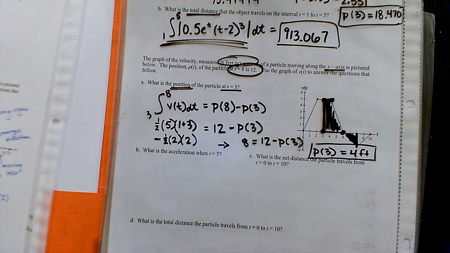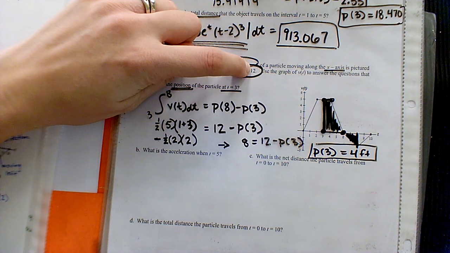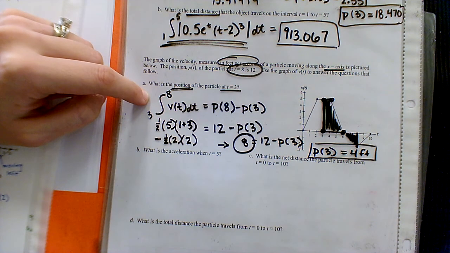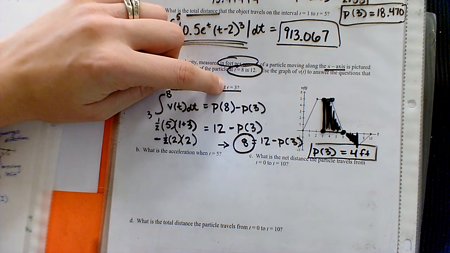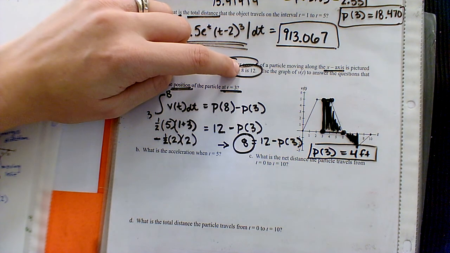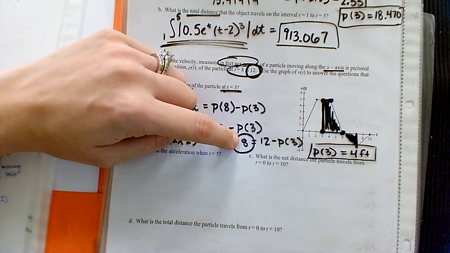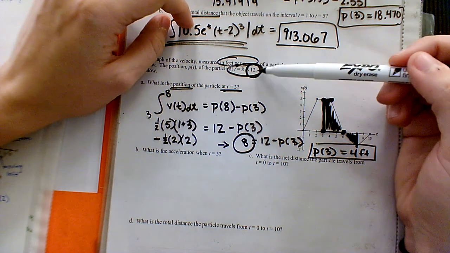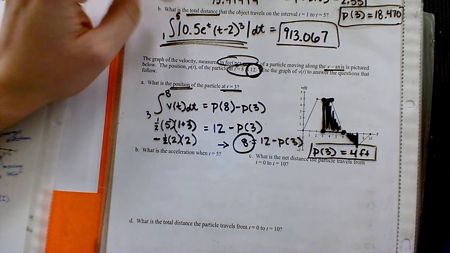There we go. Again, let's see if it makes sense. We know at time 8, our position is 12. From the integral, we know our displacement is 8. Since they're asking us about a time in the past, time 3 compared to time 8, doesn't it make sense that we have to take this position at 12 and subtract the displacement to see where we were previously? So 12 minus 8 just confirms the 4 that we found.